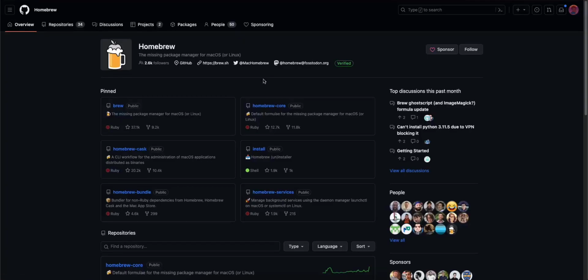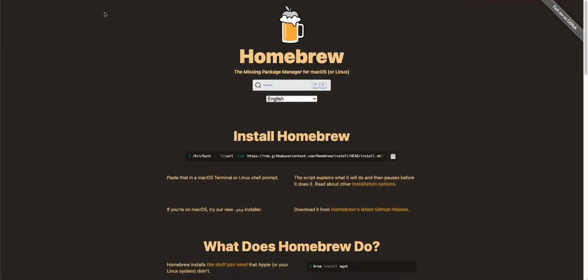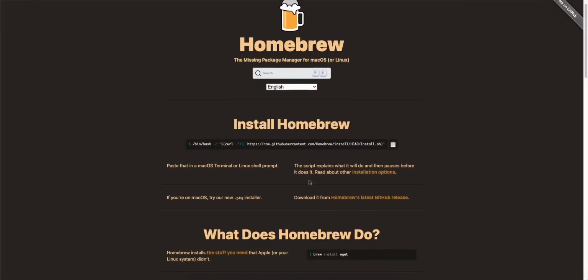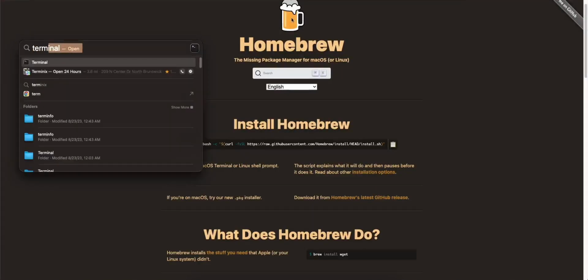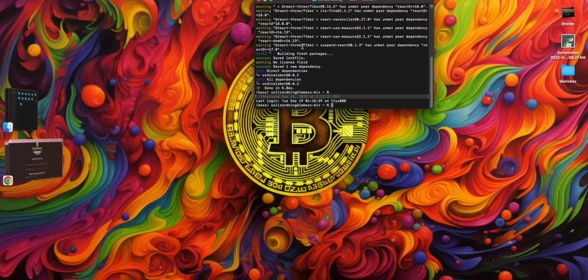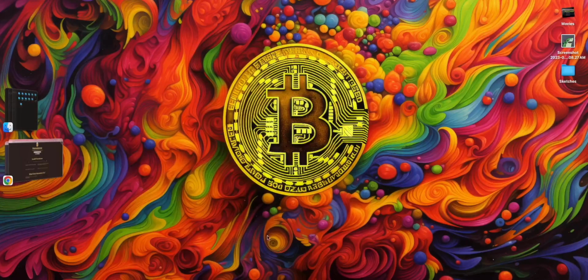How would you do that? Well, what you do is you go to Homebrew, and the website is going to be right in the Gitbook. It's brew.sh. All right, so let's install Homebrew. Now, go into your Mac and type in the top right-hand corner, terminal. This is like the MS-DOS from when we were younger. I know y'all remember that.